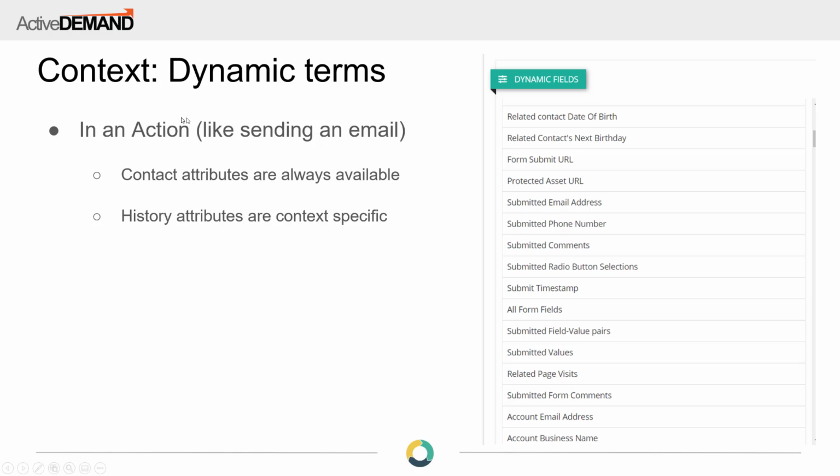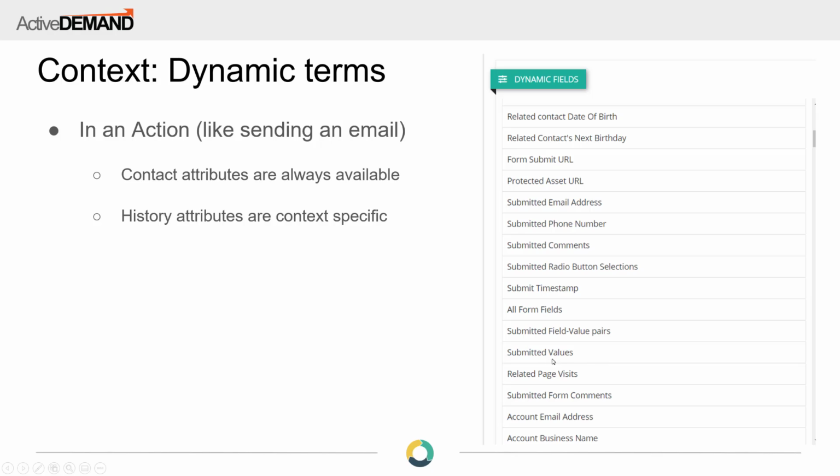So if we look at, for example, dynamic terms, there's the standard global terms, which are the standard fields and the custom fields. There's a contact that's always accessible throughout the workflow. So I can use these dynamic terms directly in an email. Now, if the context of the workflow was, for example, a form submit, I now have all of the dynamic terms associated with that form fill that are now accessible within email.